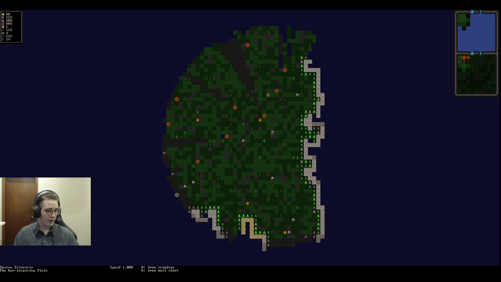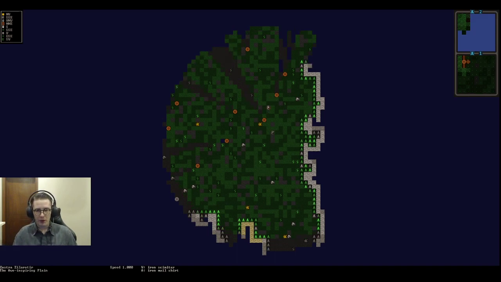Hopefully this is not the first and the last fight, because every fight has a chance to be quite lethal. Let's see, if we move over to him now, we can actually let him come to us just by pressing the period key. That's like the wait command. So if I press period, there we go, he got a little bit closer to me. Not a little bit, quite a bit.